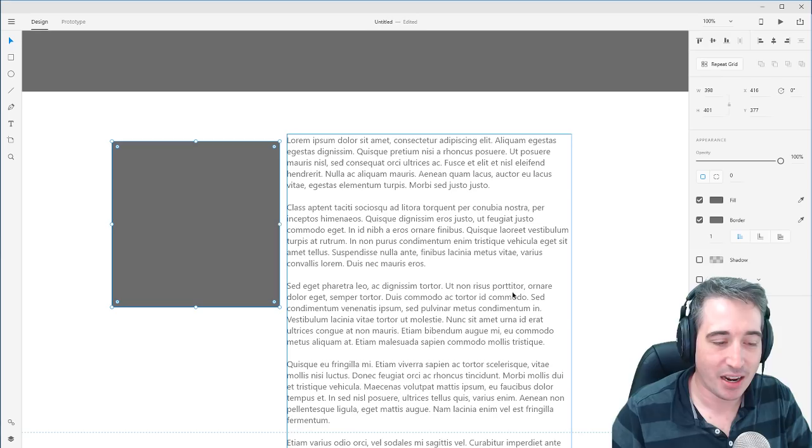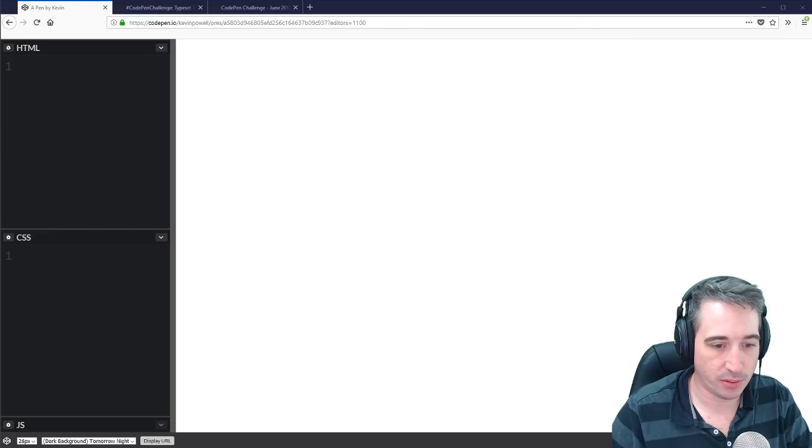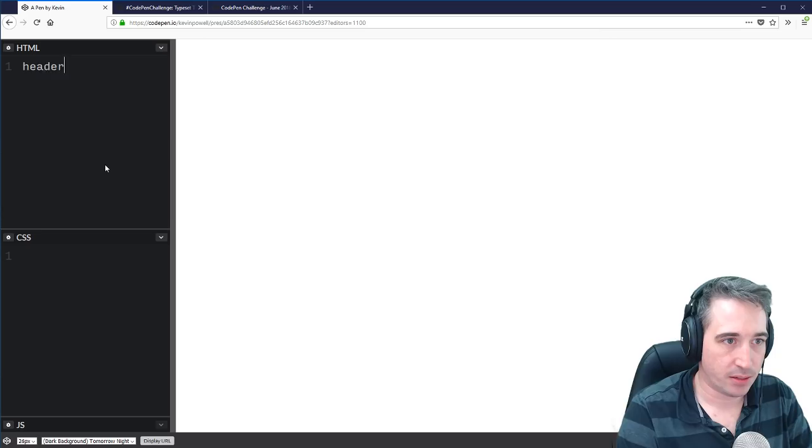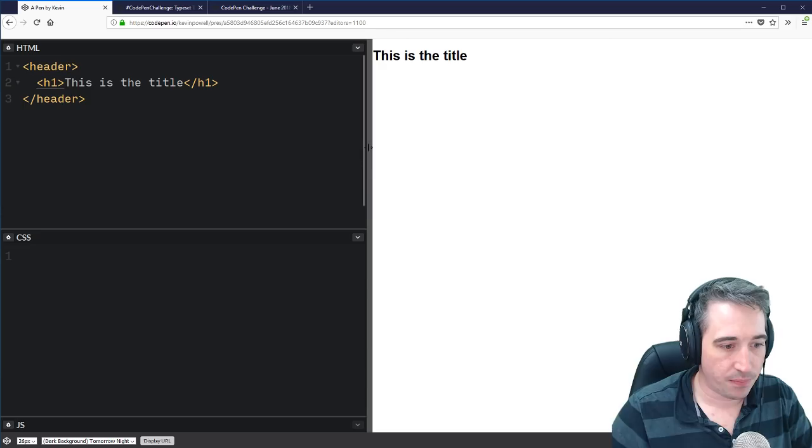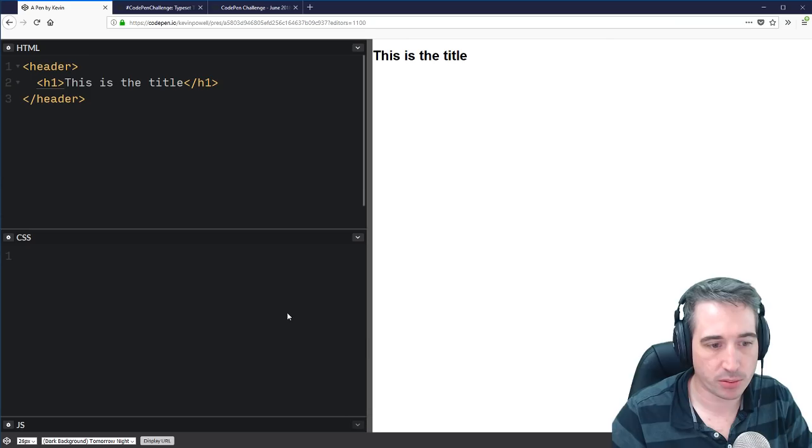So let's get started. And we'll go back to Firefox over here. So basically, I have my header that we'll put an H1 in there. This is the title. Let me move this over and make the code a bit bigger for now. I can take a look at some Flexbox along the way too. I think I'll be using some Flexbox when I get to the CodePen challenge. But mostly grid and Flexbox we'll be using in this one.